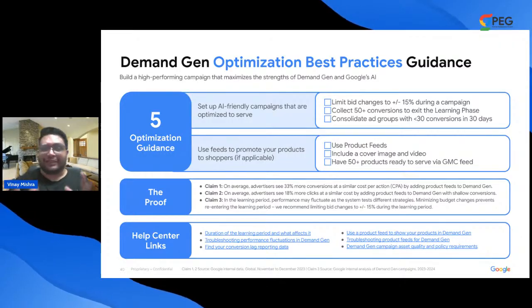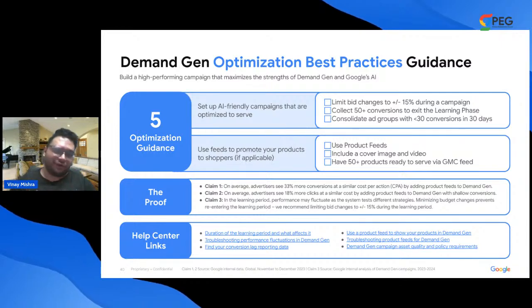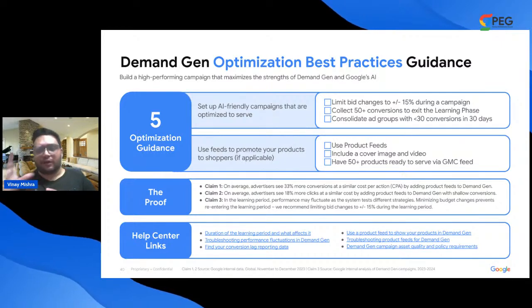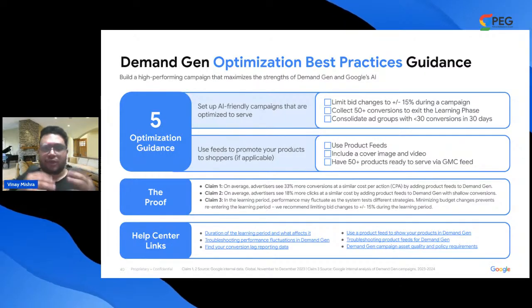At the same time, because the algorithm and the machine learning that you've already fed has been running in a certain way, and it is AI backed, it has been running in a certain way. Now if we are making a tremendous change to a campaign in terms of bids, that might impact how your campaign is reacting to it.